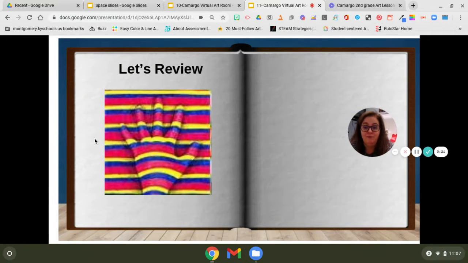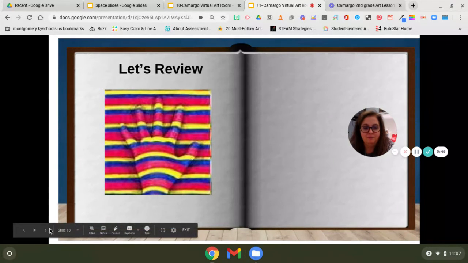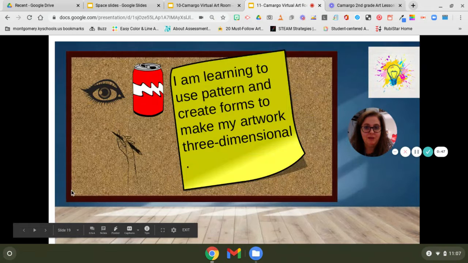Third grade. The last video that I did for you was about op art, and you were attempting to create this look of a hand on top of something that looks three-dimensional. The way that we drew that was by using different kinds of lines to lead the eye around it. It was an optical illusion, wasn't it? Optical illusions trick your eye into thinking something is three-dimensional or something is moving. We have lots of different examples of op art, and each grade level did a different op art project the last time that I recorded.